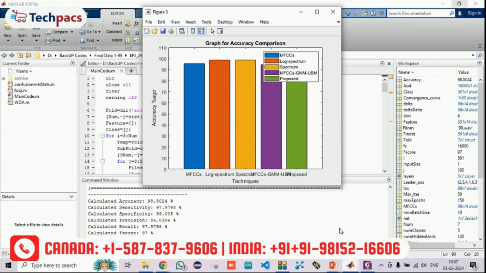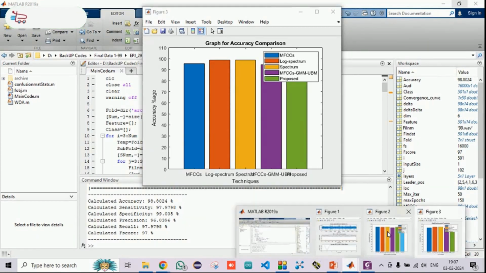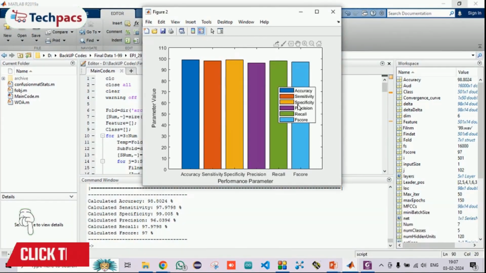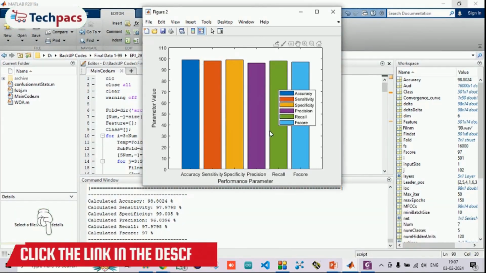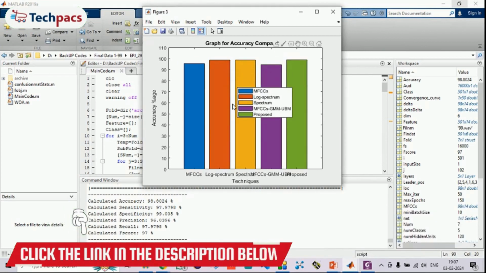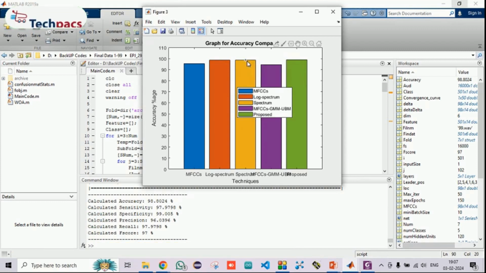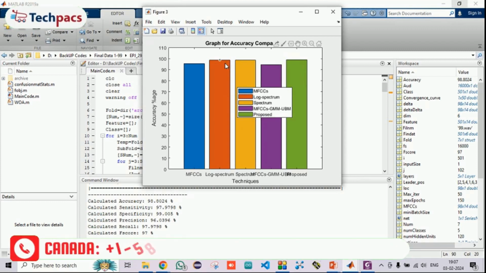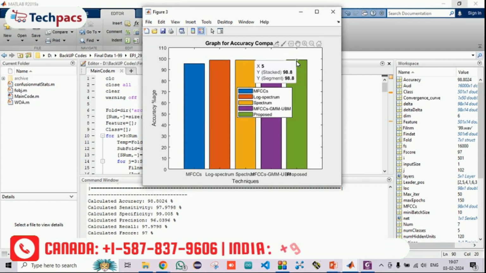Let's see how it performed with the previous models. So the results that we got, these are the proposed method's parameters only. In the comparison, we got results like this, where you can see in terms of accuracy, the proposed method's accuracy is higher in comparison to the traditional method, which is around 98.7. We are achieving 98.9 or 98.8.